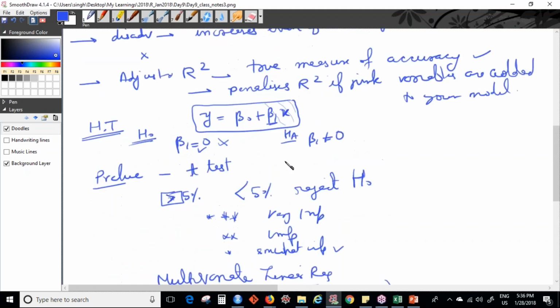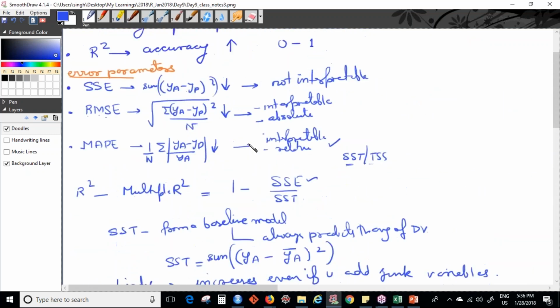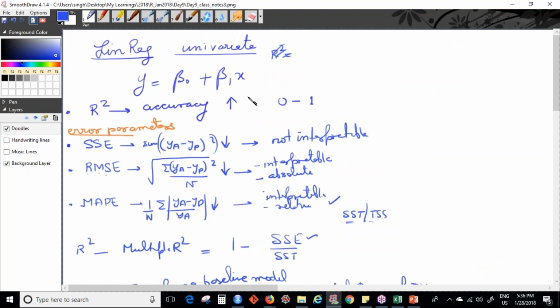And guys, in a univariate linear regression, your multiple r square and adjusted r square are almost the same, because you have only one variable, right? So adjusted r square has no significance. Your accuracy can directly be taken from multiple r square, because only if you have more than one variable does the penalization start. If you have just one variable, there is no need to penalize. R square and adjusted r square will be almost the same.